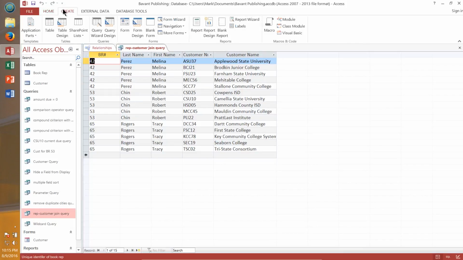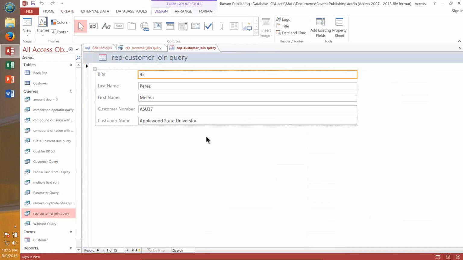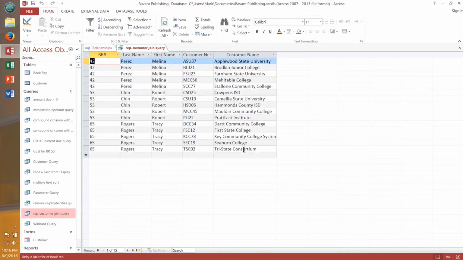Just as easily, if we wanted to, we could create a form based on the query that we ran. Now, one thing to keep in mind after you save this form is it is possible if somebody runs the form to delete information because these are live records. A form is just a way of viewing the record in the real database, even if you used a query. You've got to keep that in mind. With a query, if you delete a record in a query, you are deleting the record in the table of the database, and that goes for forms as well. All right, I'm not going to save that form.